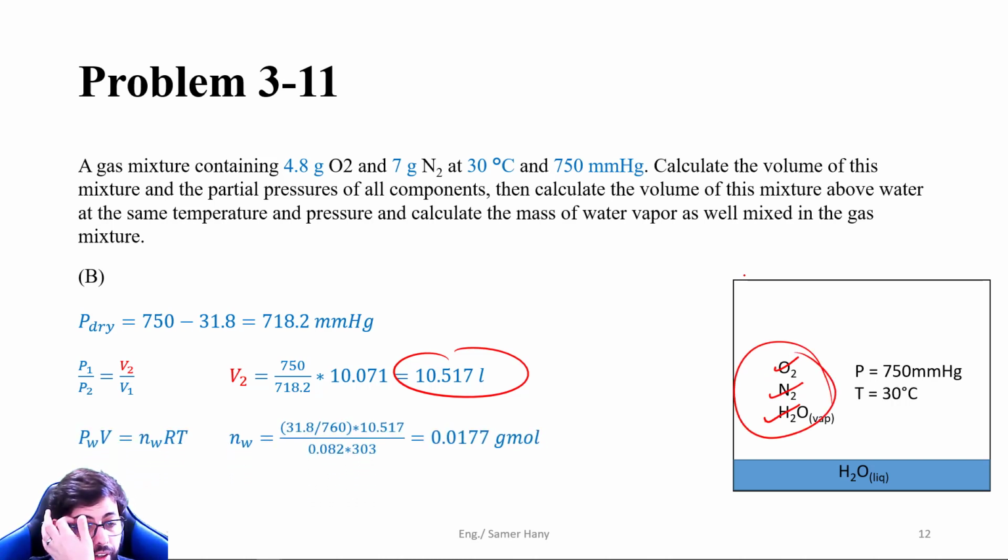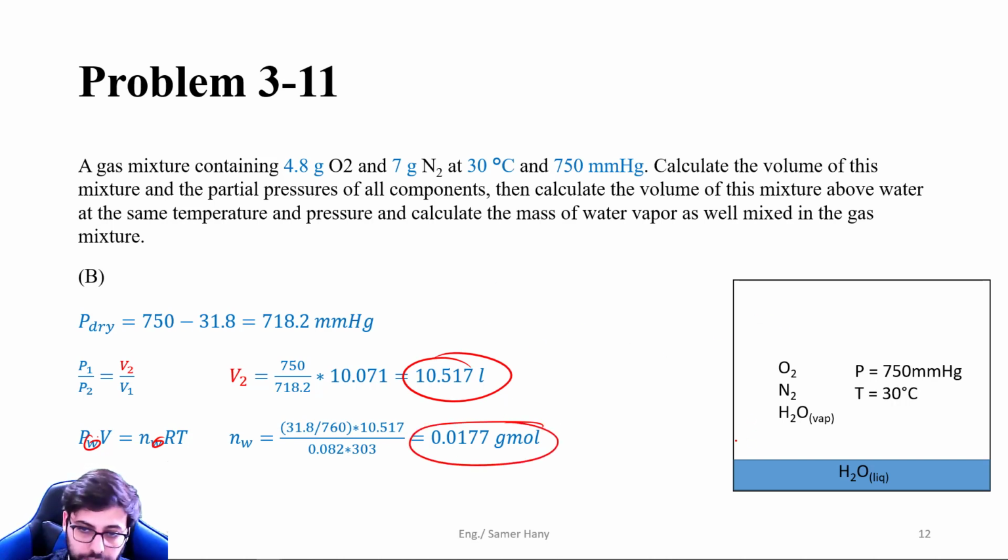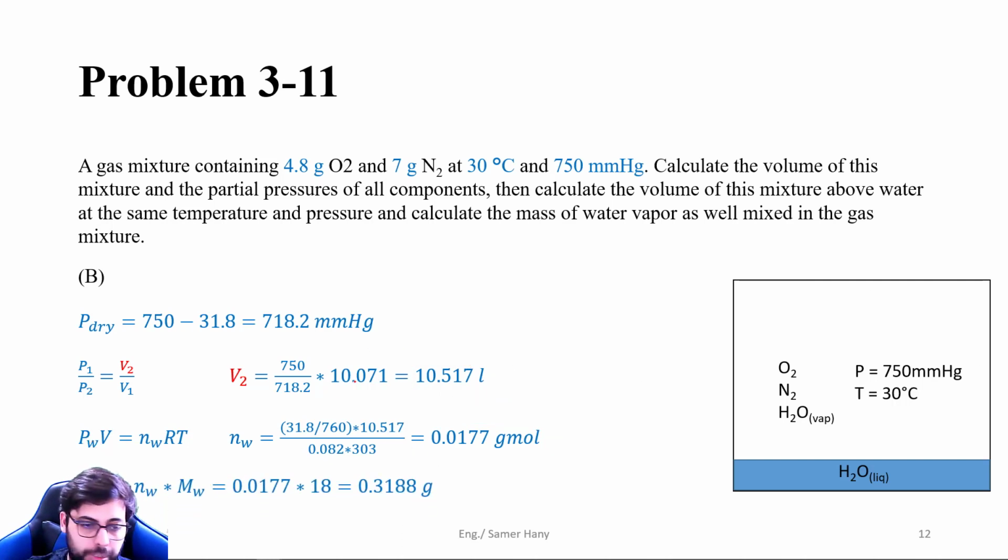So when we try to calculate the water pressure or the number of moles inside this container for the water, we have PV equals nRT for water only, to get the number of water molecules only. And the V in here is just the volume that we just calculated. In this way we can get the total number of moles of water inside this container, and simply to get the mass of the water present, we just multiply the number of moles of water times the molecular weight for water to get the number of grams inside this container.